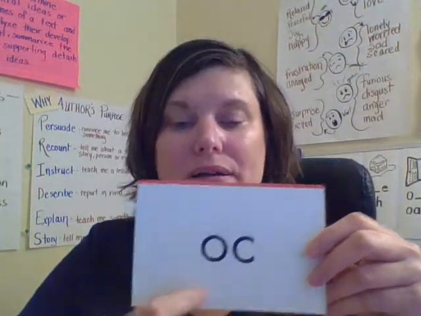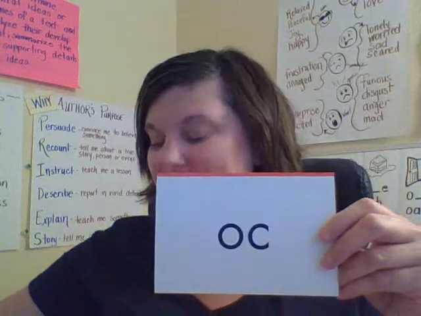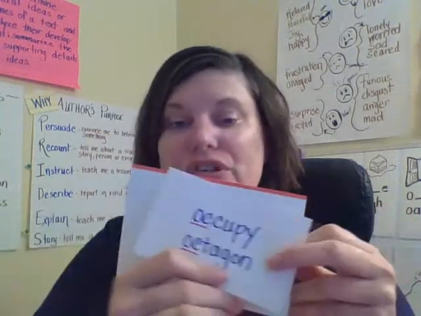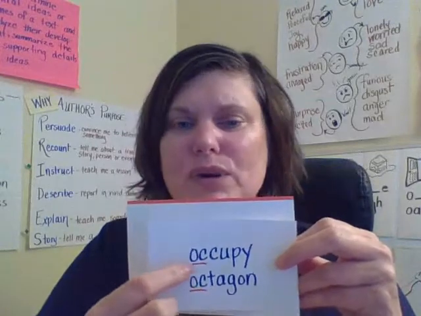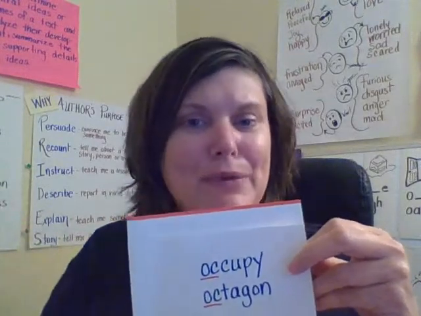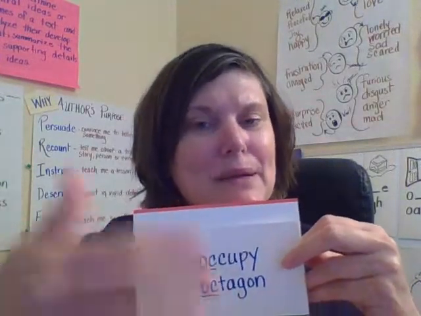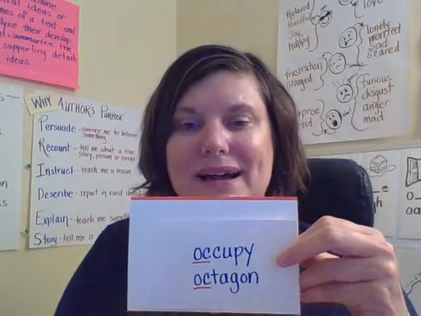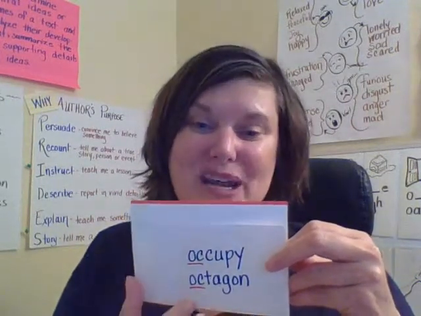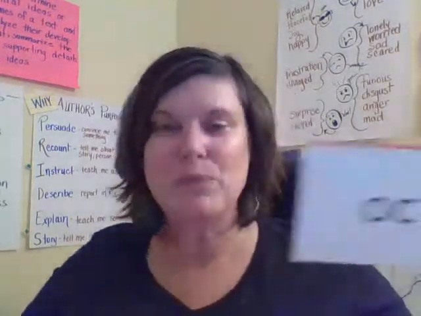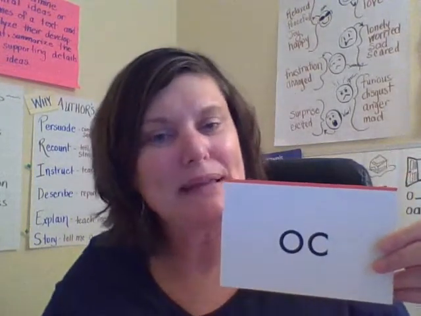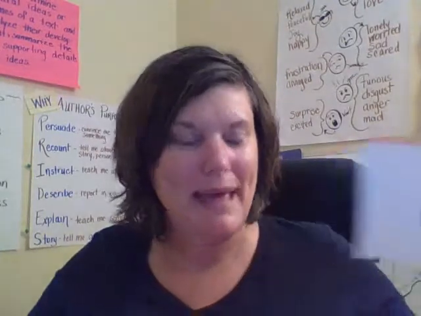Together, ock. Your turn. Good. This is like in the words occupy or octagon. When you occupy something, like if the bathroom is occupied, that means someone is using it. Octagon, of course, is a shape with 8 sides. So this says ock. And we'll continue practicing this, spelling and reading it so we become automatic.